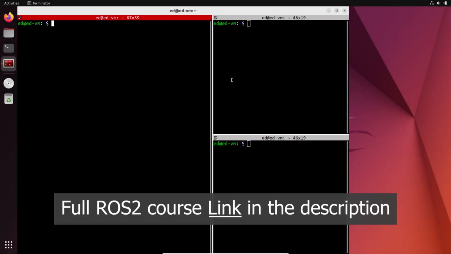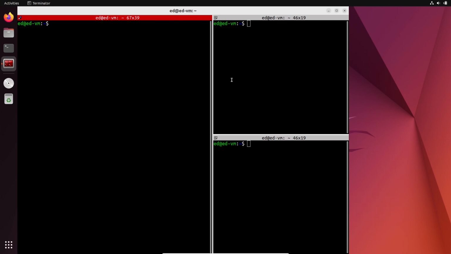As for now, in this tutorial series, we have created one publisher in one node and one subscriber in another node. But we can do better than that. We can create one node which is going to contain both a subscriber and a publisher. And in this particular case with the turtle sim, what we are going to do is create a closed loop system for the turtle. So first of all, let me show you what we are going to do and what topics we are going to use for this closed loop control.